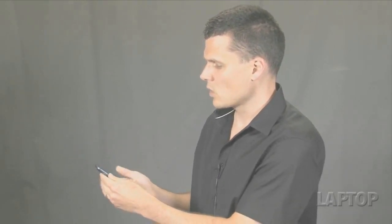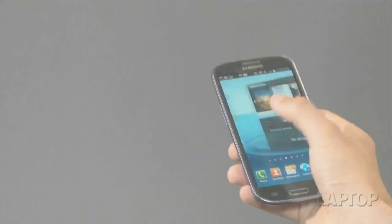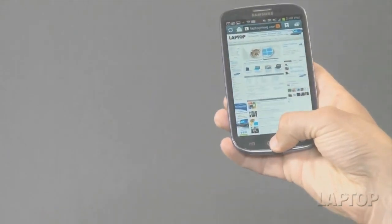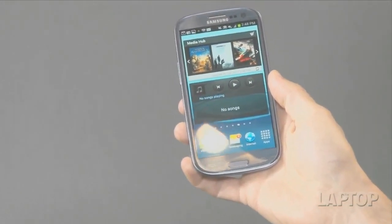If there's one complaint that we have about the performance, is just how long it takes to go back to the home screen when you're within an application. So even though the navigation overall is really nice and smooth and opening apps is fast, for some reason we just notice a little bit of a lag between pressing that home button and going back to the main screen.